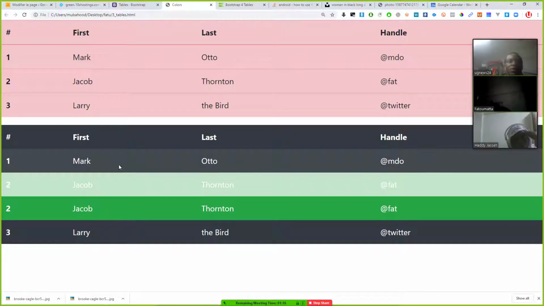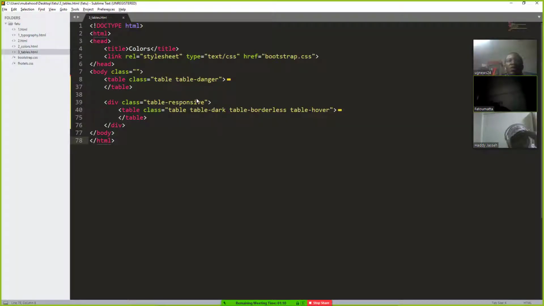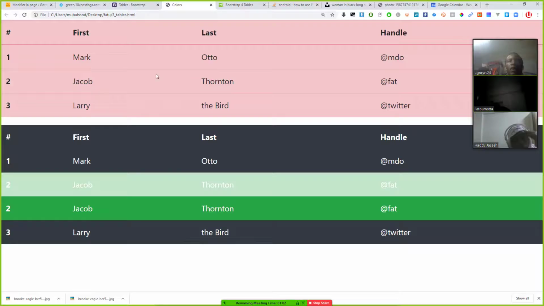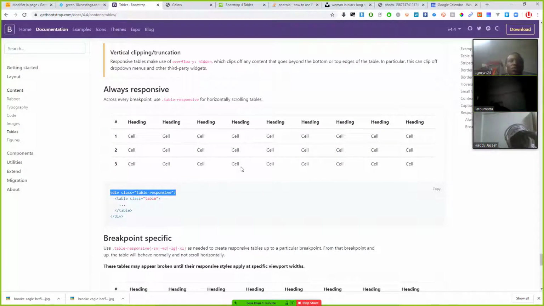In case someone wants to scroll, it puts a scroll bar on the bottom, but this one is not responsive, it will not put it on the bottom. To put responsiveness, you put table responsive inside the div that is containing the table, not on the table itself. Okay? So I think we are going to end our class at this point, and then we shall resume in the next session after 5 minutes. Okay?